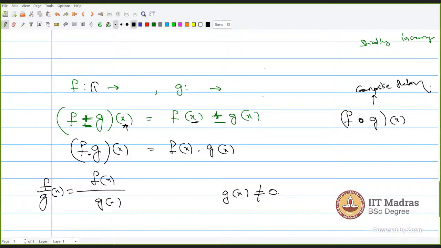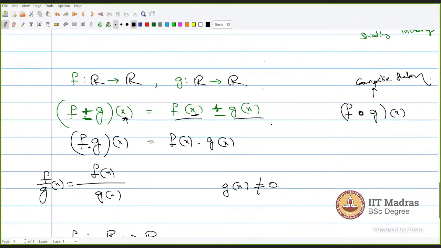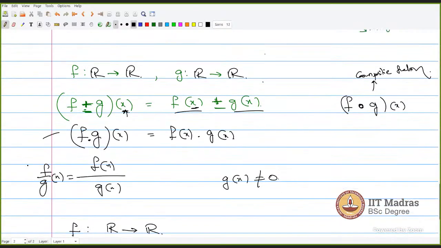We will just worry about a function defined in the interval minus infinity to infinity, and another function defined in the interval minus infinity to infinity, and we will talk about properties. So x is the value that both g and f can take. Then only f of x is defined and g of x will be defined. It is true for all cases.